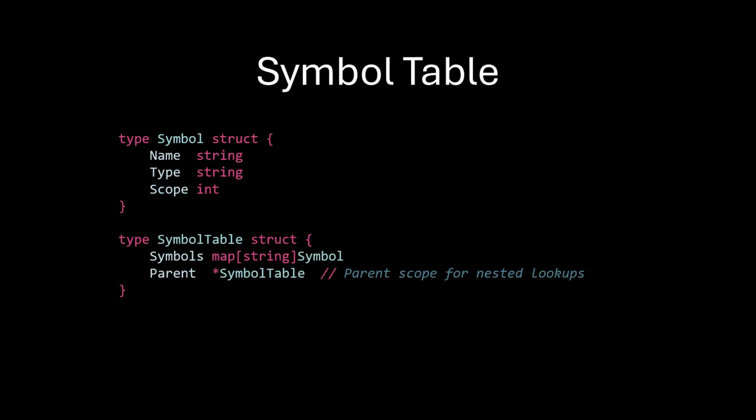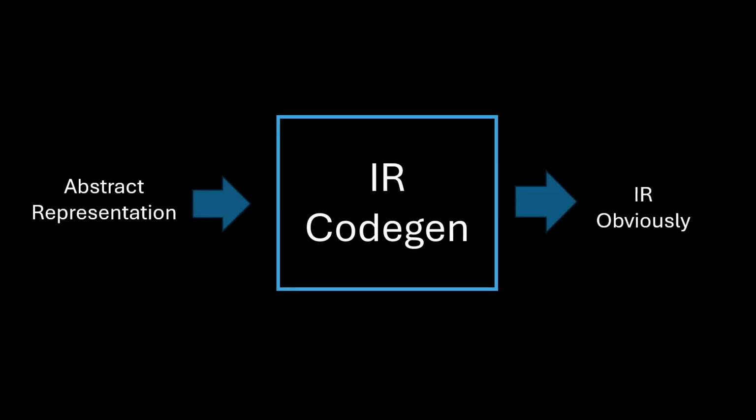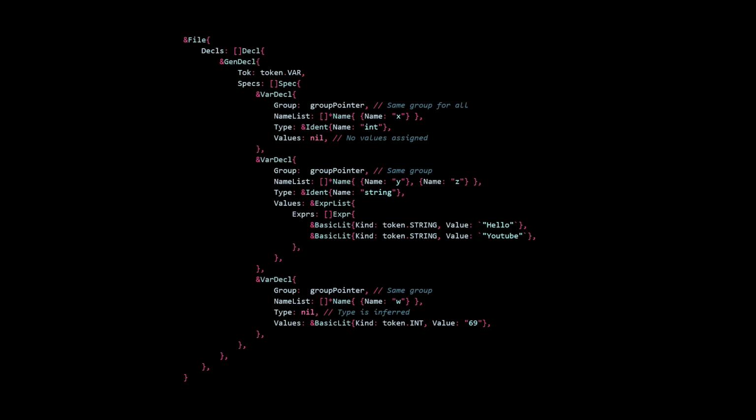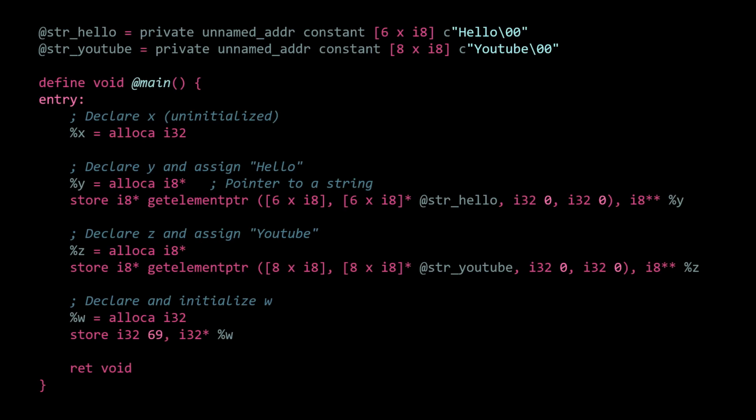Now, all of these errors get caught using something called a symbol table, which just records the names of identifiers, type information, and scope. After we do this, we want to traverse the AST and convert the nodes into IR. IR is just a simplified version of the source code, making it easier to work with, optimize, and convert into actual machine code. You can sort of think of it as platform and architecture independent machine code.